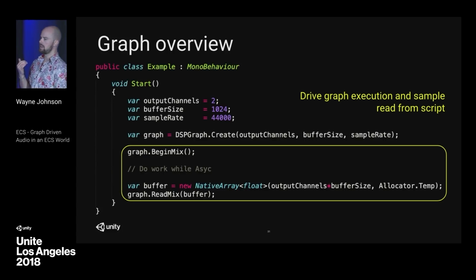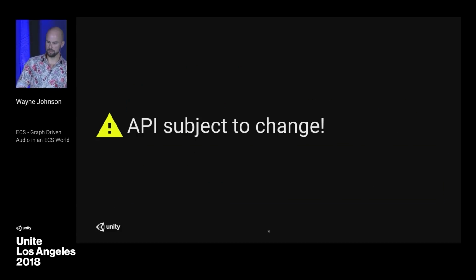So you can see, immediately the DSP graph is useful, perhaps not even for audio concepts. You can do all sorts of interesting things with any sort of sample-based media. Just a quick note, I wouldn't bother writing any of these things down. We actually had a whole bunch of feedback from working on the demo. We're going to change the API a little bit as we go. So the final API is not going to look exactly like that, so don't get excited.